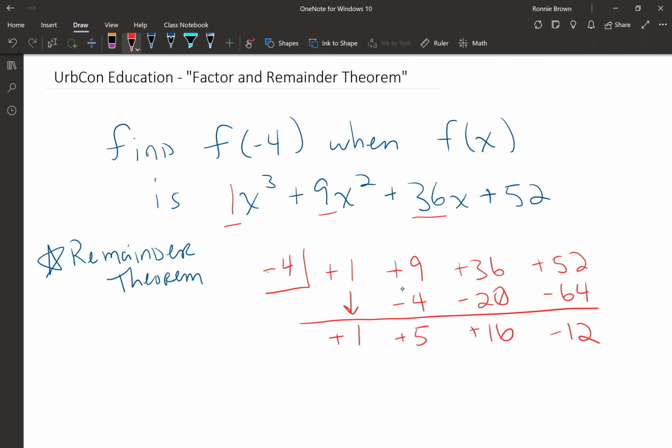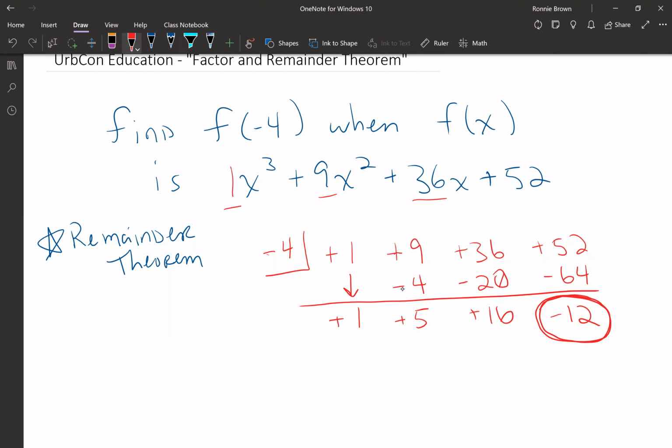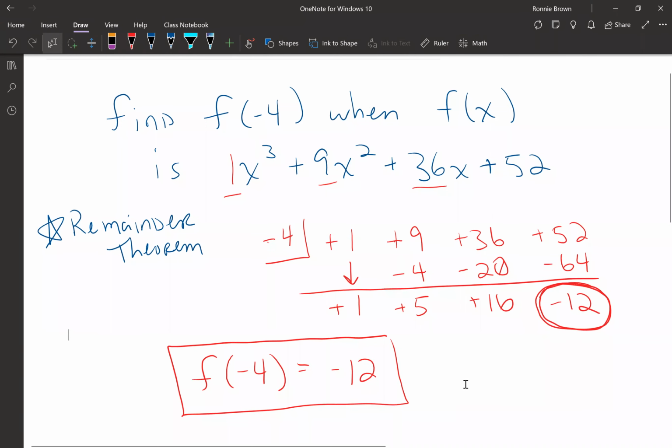It's called the remainder theorem because of that specific word, remainder. In the synthetic division, there is a remainder at the very end. For us, it's a -12. So that'll be our answer. We can write f of -4 is equal to -12. If someone else were doing the problem and wanted to check, they could input -4 everywhere for an x, do that computation, and they would still come up with -12 as we did here. So again, this was the remainder theorem.